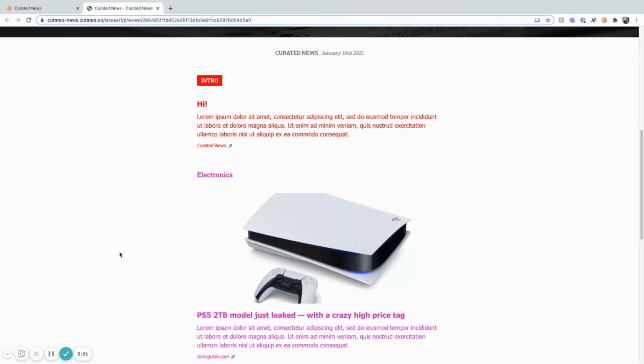When you're creating your newsletter, sometimes you run into issues with the images that you upload. Either the size is incorrect or they become pixelated, so today I wanted to give you a few tips and tricks on how to make sure your image looks the best in your Curated newsletter.